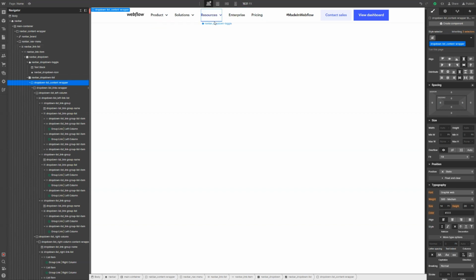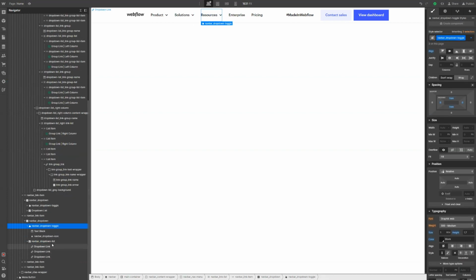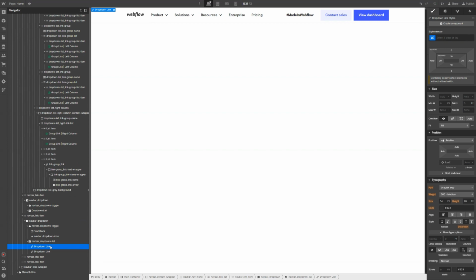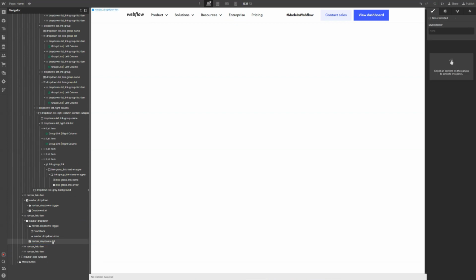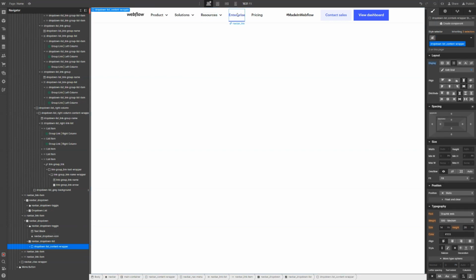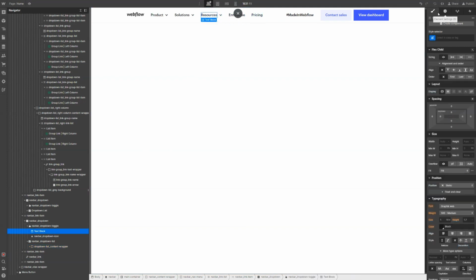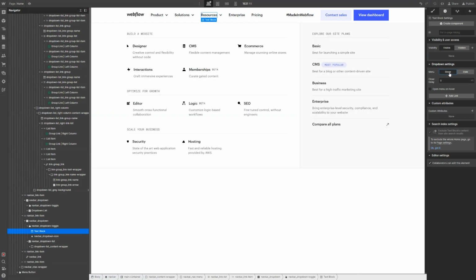Let's copy it, and let's first get rid of this default drop-down link, and inside the drop-down list we can paste the content that we have just copied, and we can open the third drop-down, and we can see that we have everything, basically almost everything that we need here.